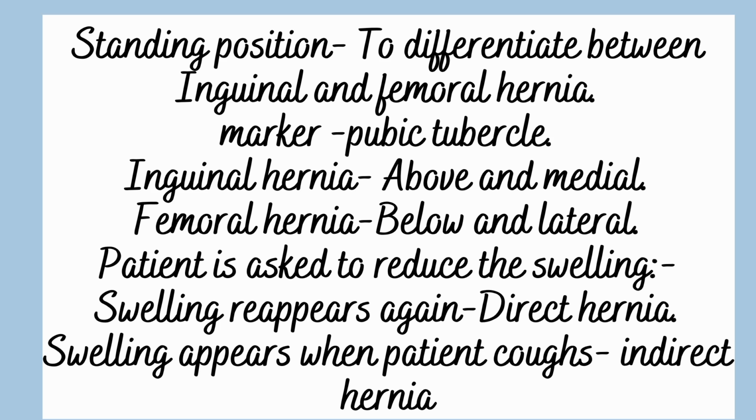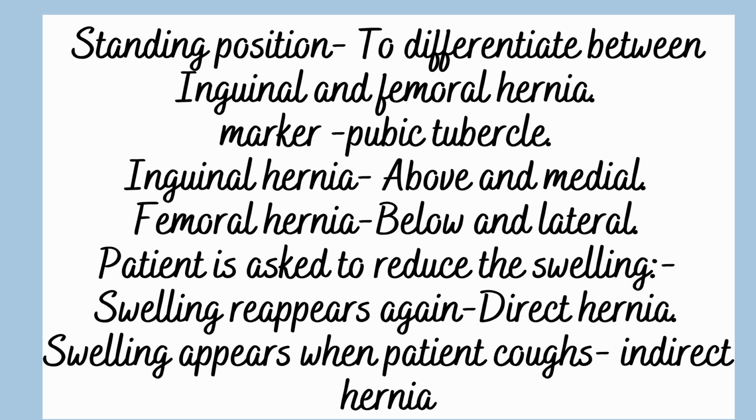First of all, you check whether that swelling is above and medial to the pubic tubercle, then that is inguinal hernia. Or if it is below and lateral, then that is femoral hernia. So the pubic tubercle is a very important marker. Check whether the swelling is above and medial or below and lateral. Now suppose that it was above and medial, so it was inguinal hernia.